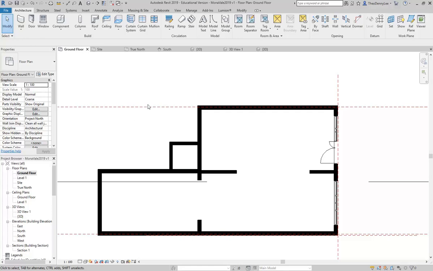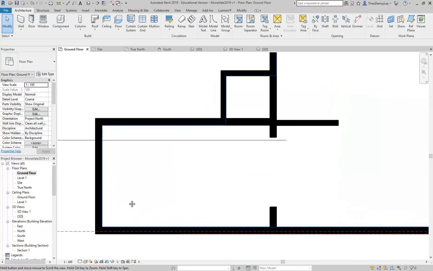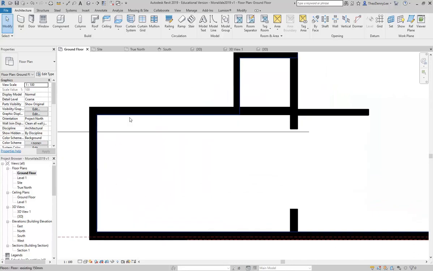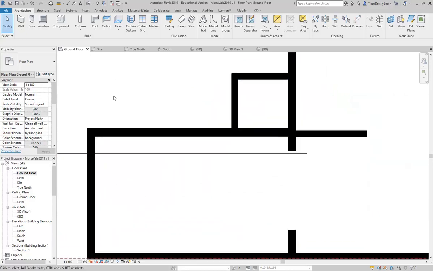Yeah, okay, so I've got my space there. I've opened up my ground floor plan so I can see the existing walls. And now I'll put a quick little kitchen in and give you some ideas about some approaches to modelling as well as loading your families.